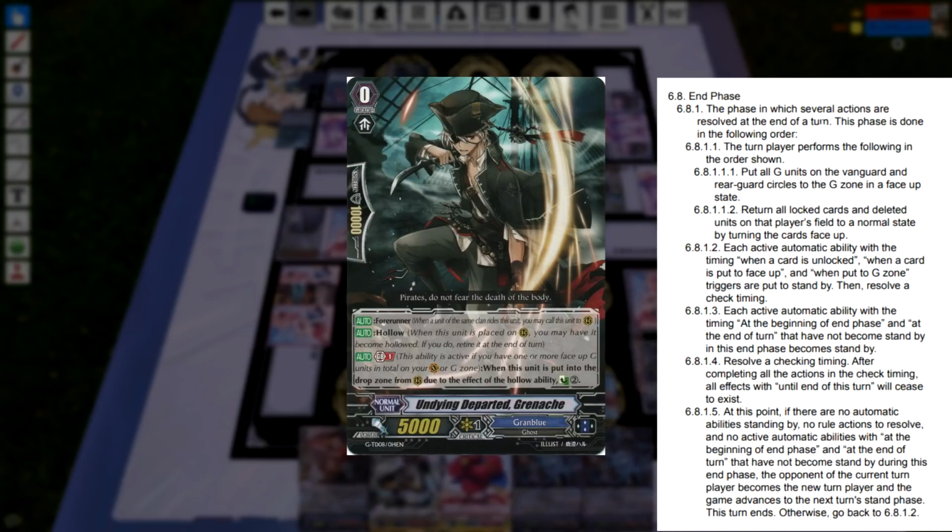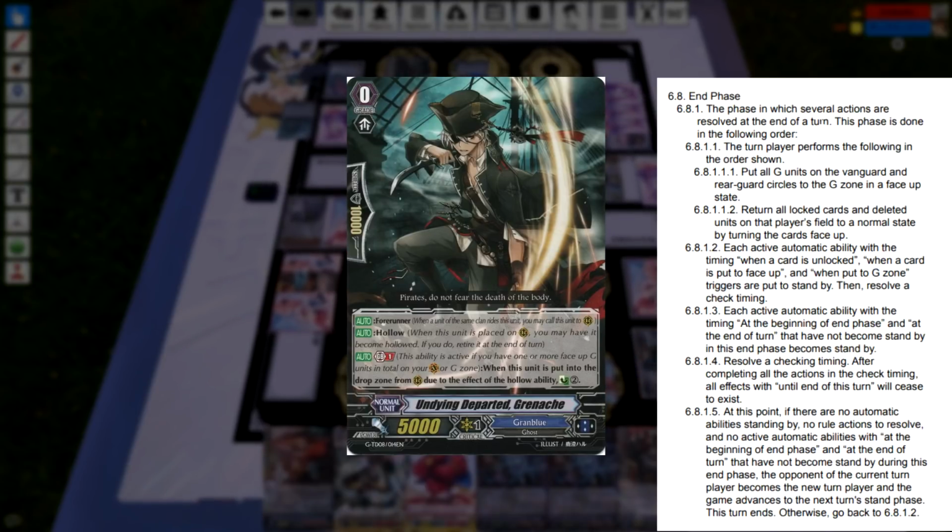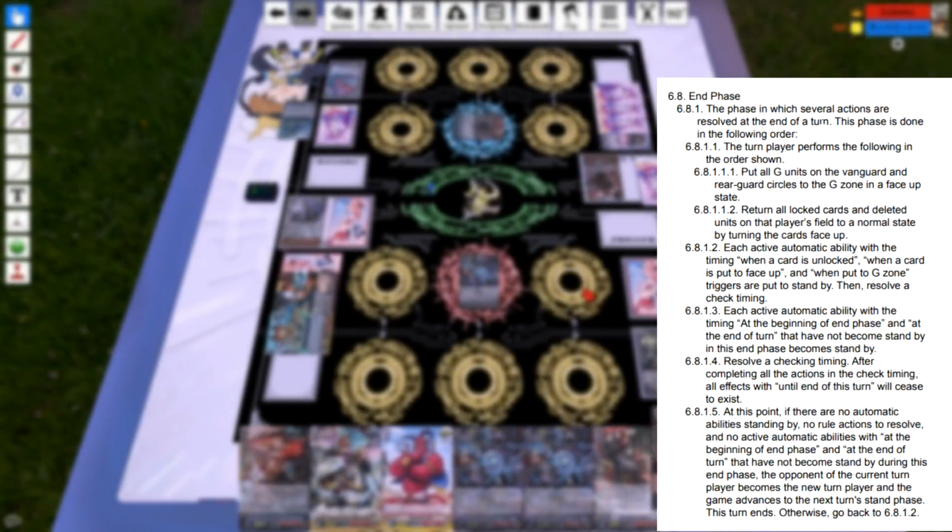This is where the second hollow's time trigger now says, hey, don't forget about me. As a result, we go back to 6.8.1.2, which then moves on to 6.8.1.3, and this new time trigger goes on standby and finally gets to resolve. And then we continue as before, countercharging 2, except this time not triggering Night Rose's GB2 because it is once per turn. I'm going to go on a quick tangent here while I can.